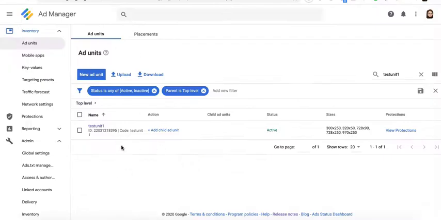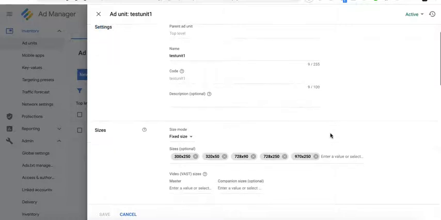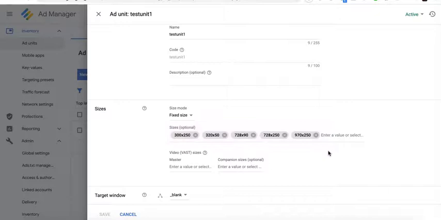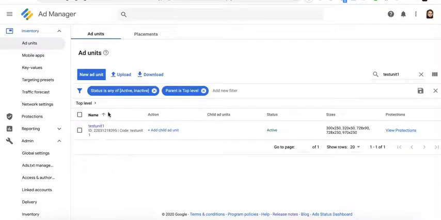You then have to configure your ad units on Google Ad Manager with all the corresponding ad sizes you want it to serve. In this example, I have multiple sizes for this ad unit. The big sizes here will be for desktop or tablet, and the small ones will be for mobile. Create and configure as many ad units as you wish to run on your site with all their corresponding ad sizes. It's a mix of all mobile, desktop, tablet ad sizes, and we'll have our code handle size mapping later.